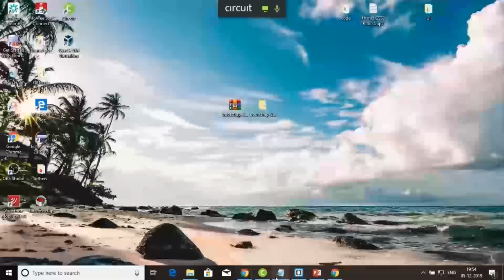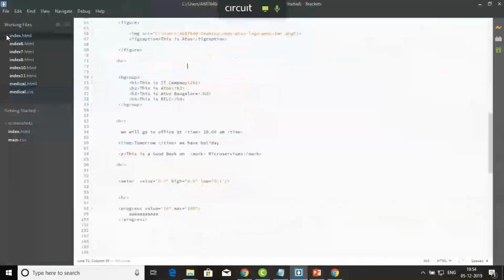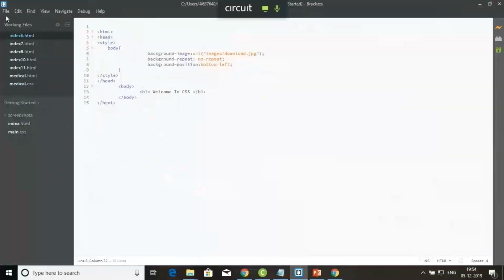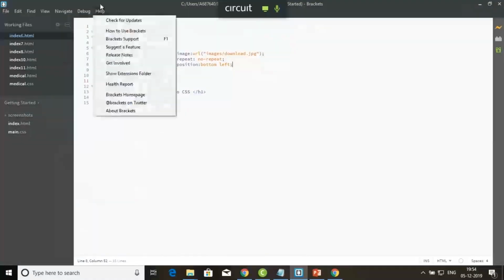Go to Brackets. Close whatever you have done, and create some pages, like index12. File, new. I'm creating an HTML page.